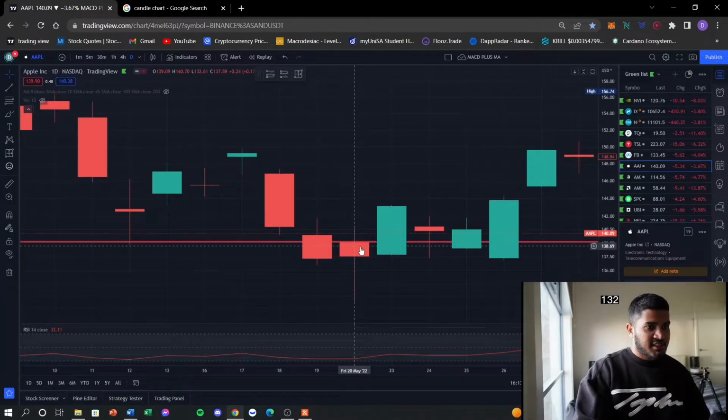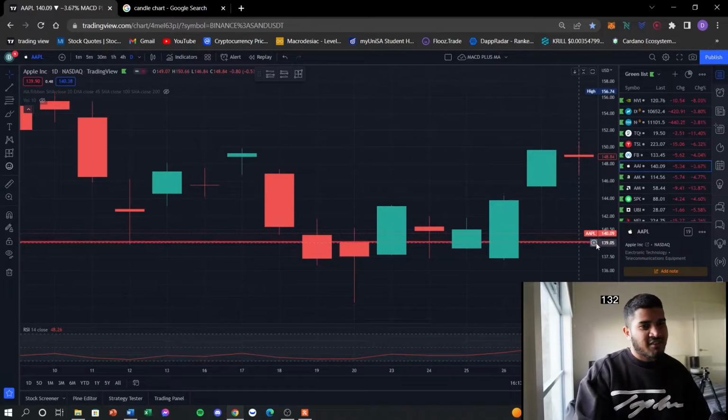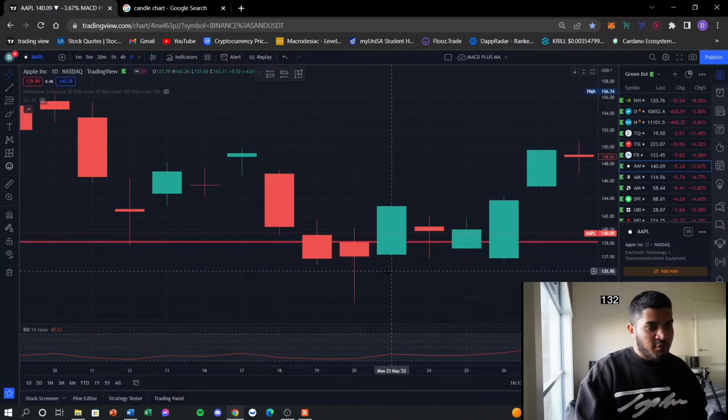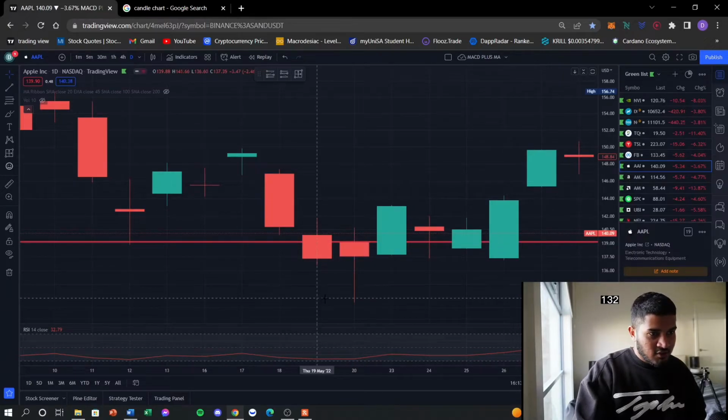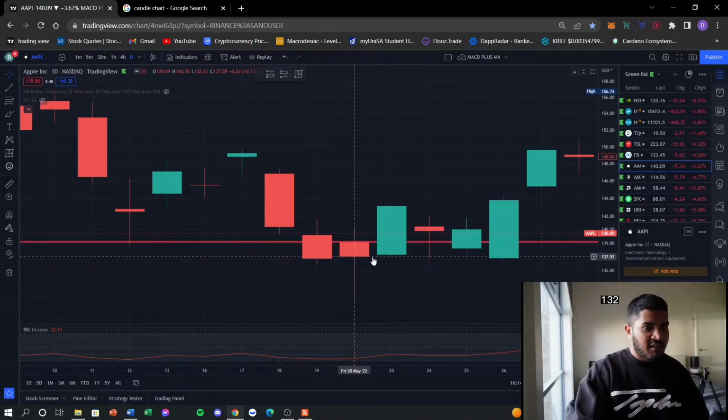Here, this candle we're looking at opened at 140 and closed at 137. But after it opened at 140, as you can see here in the left corner, it went all the way up to 140, didn't stay there, and closed at 137 instead. And if you look at this wick here, which is a long stick downwards, it went all the way down to 132, but it didn't close there. It rallied up and then closed at 137.